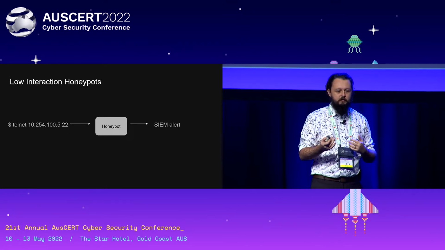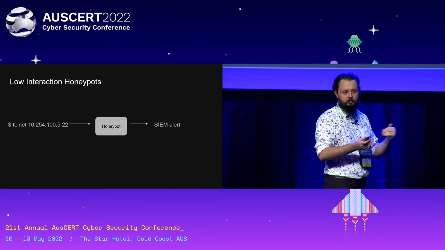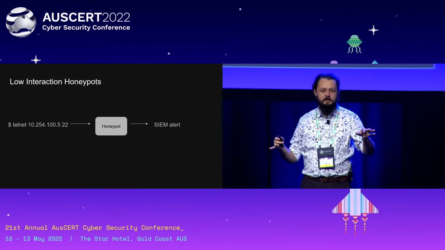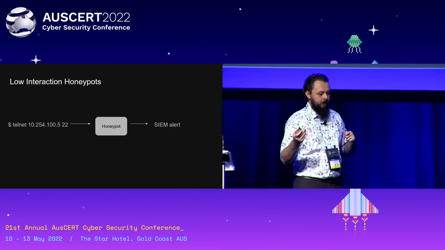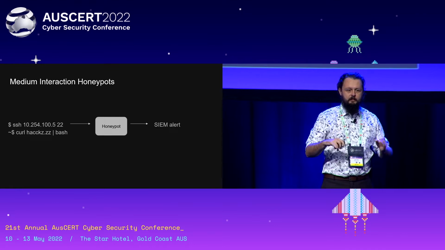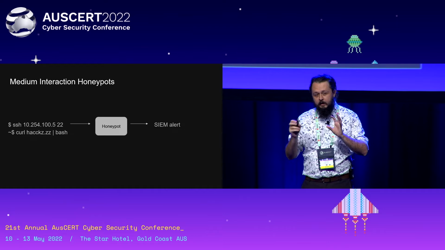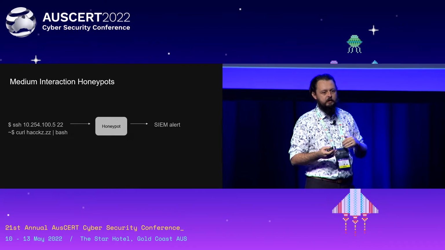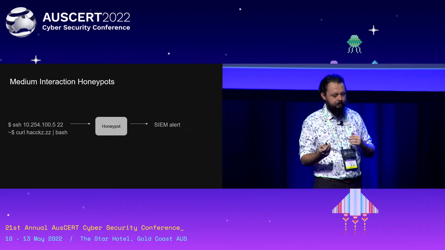And that can be very useful if you put it inside of your network, somewhere where someone maybe shouldn't be poking and prodding around, and then sending off alerts. Or sometimes you scatter them all across the net and see who's being bad and poking and prodding a bunch of things they shouldn't be. And you slowly step up into medium interaction honeypots. So the thing we did on Tuesday for some of the people that did the workshop, we did an SSH-based honeypot, and it's not running a full shell, it's running a pretend bash environment where someone can get in and do stuff, and you can actually see what they're doing and let them execute a bit of their stuff.